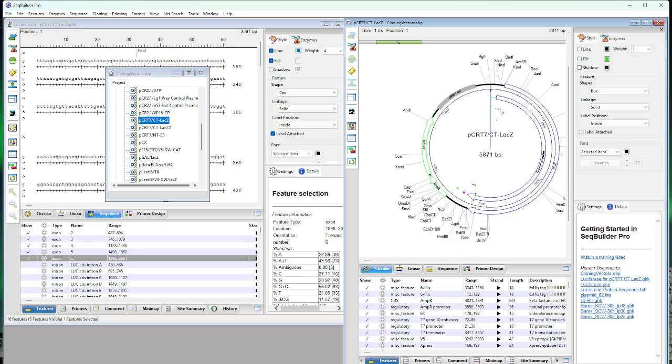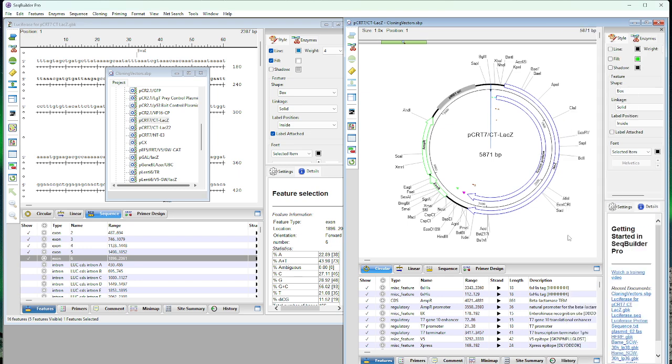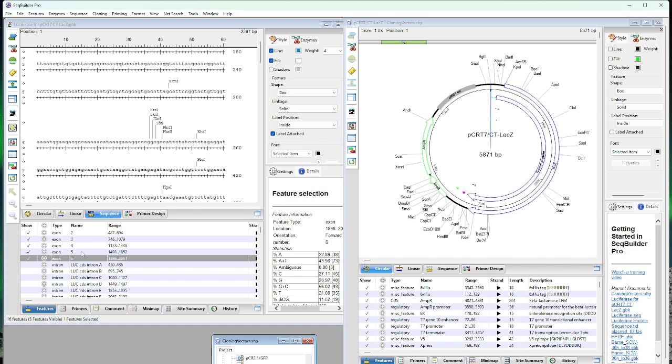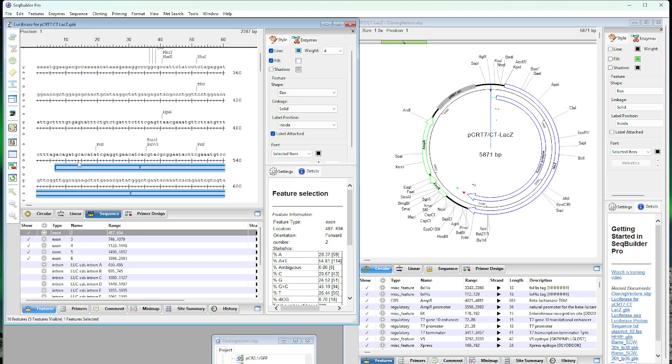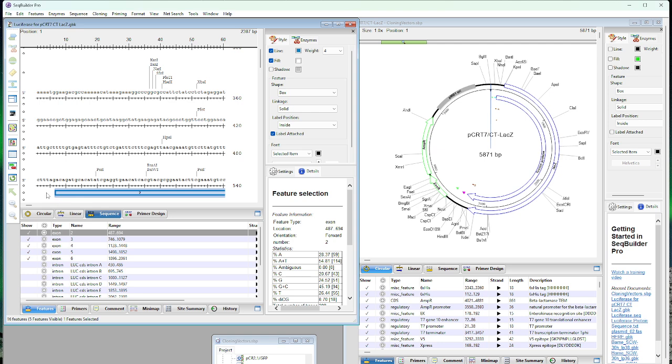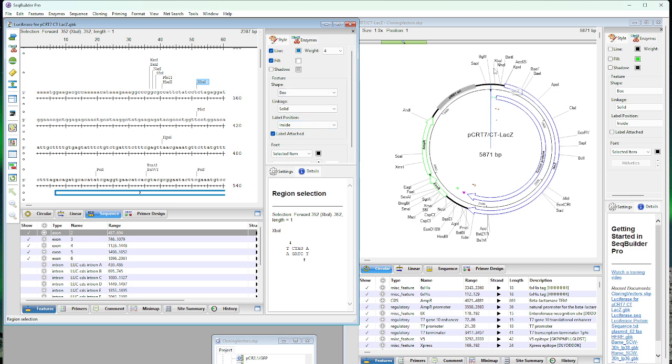Alright, so here I have a cartoon of my sequence. Let me just move this over a little bit. Don't need that window. So I just click that to make the first exon a little more visible to me. So I want to find a restriction enzyme above this to work with. I'm going to use XbaI because I know there's one in both.